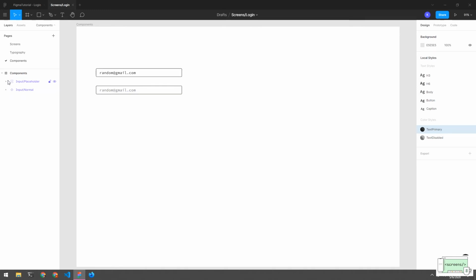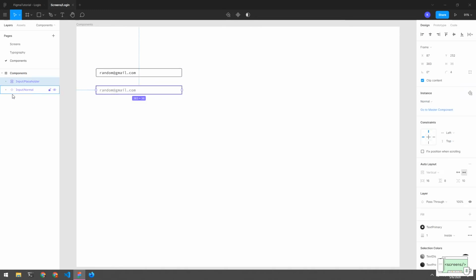One is normal and one with the placeholder. So let's go ahead and create one more. So I'll click Alt and drag, and let's call this active.